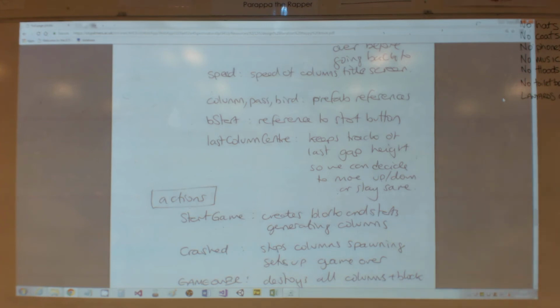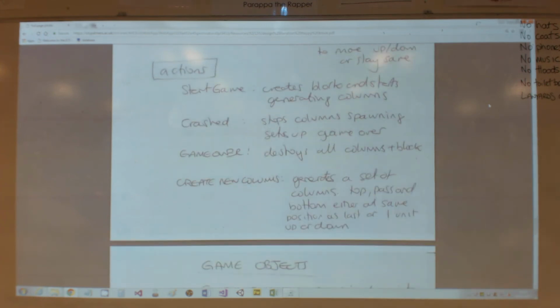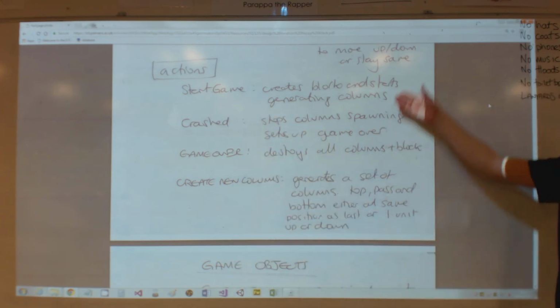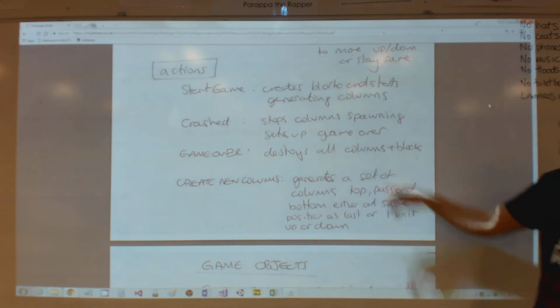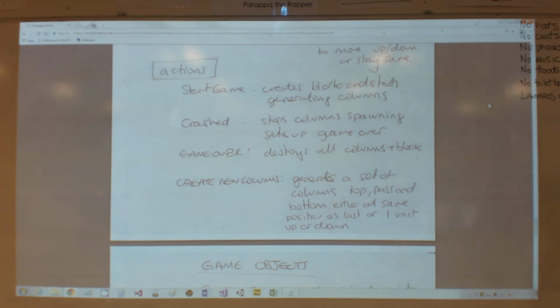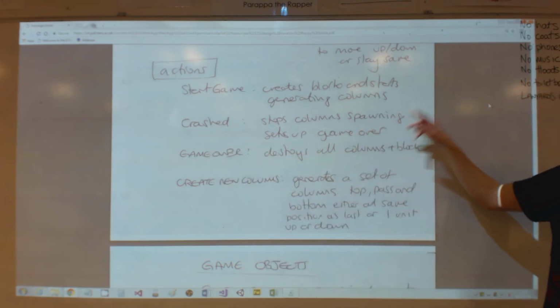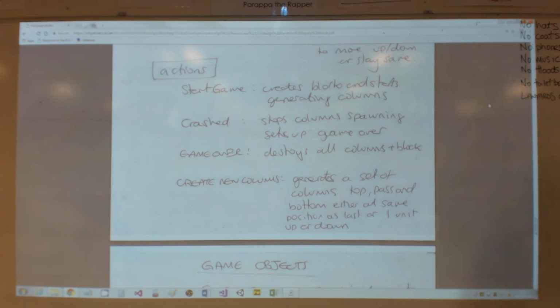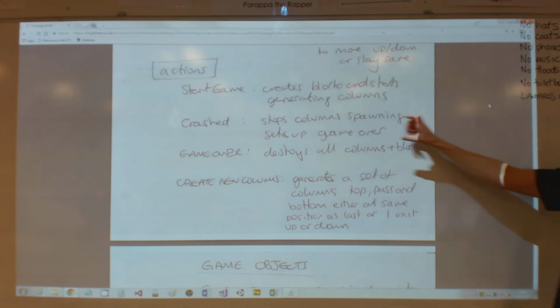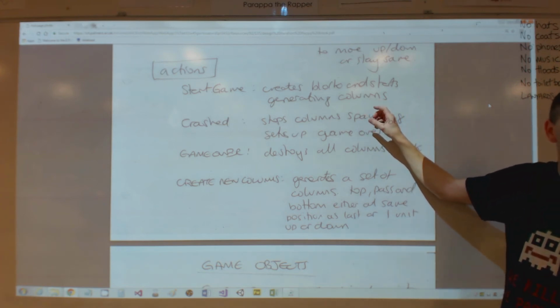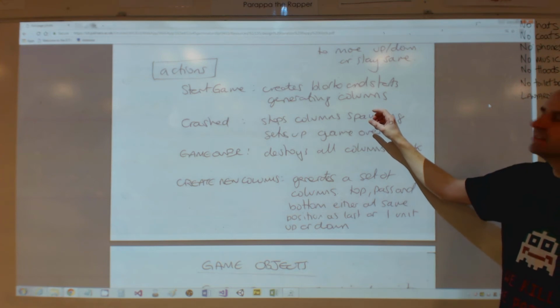Okay, and then looking at the actions. Right, 4 actions. Start game. So start spawning the old columns and create the block. Doesn't really do much else. When we've crashed, it has to stop spawning columns. That's an important one. So if you've got a monster generator, you're going to have one, Luke, on yours. Can you actually destroy the generators or anything? No, just be the right.